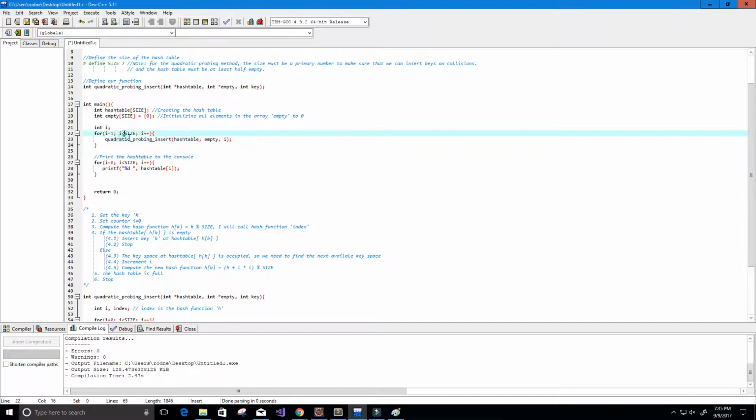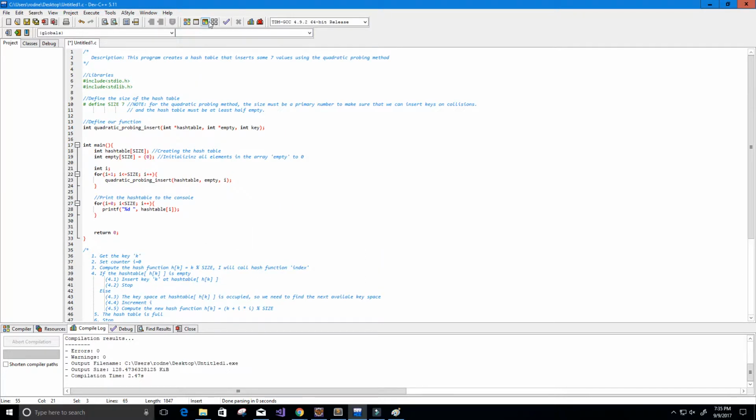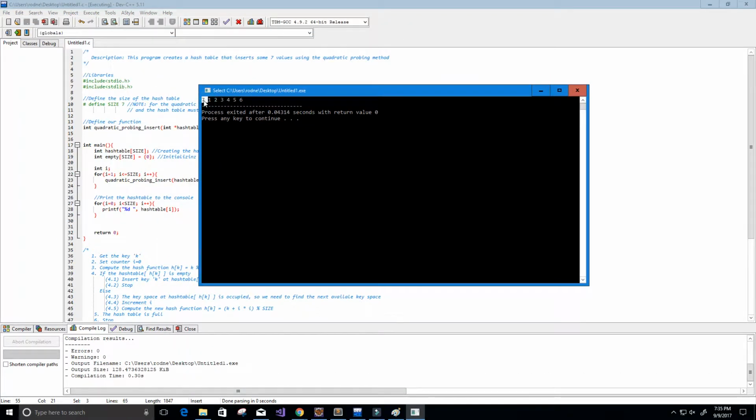So let's set this to equals here so that we get 7. So now it's going to do 1 to 7. And then you're going to see that we're going to put in 7 here. And so we're going to get 7 plus 0 times 0 modded by 7. So 7 mod 7 is just 0. So at index 0, we're going to get the value 7. So let's go ahead and run this. Yep, and there we go. So at index 0, we get the value 7. At index 1, we get the value 1. And it goes on all the way up to there.